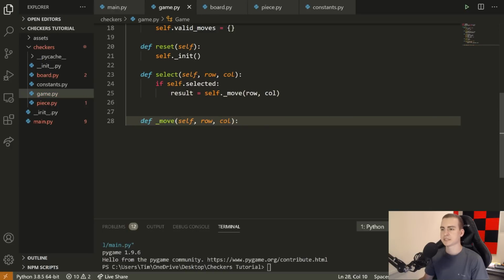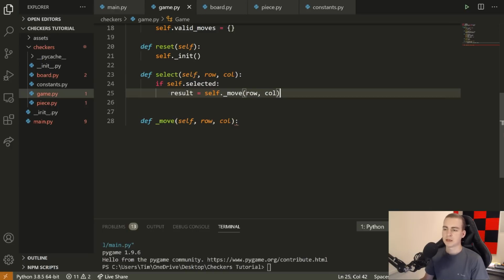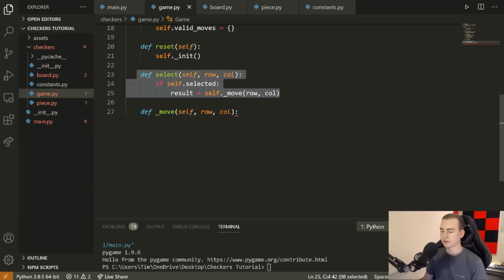We only ever select something from the game. So when we are moving stuff around or when we're giving any input to the game, we just call this select method. We say, okay, I selected this, I selected this, I selected this. And this will handle what happens based on that selection. So we don't need to call move and select. We just call select, and select will determine whether or not we should move something based on what you've already selected. That's what I'm doing at least.